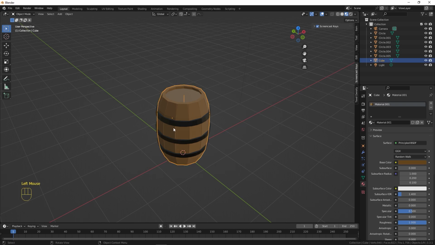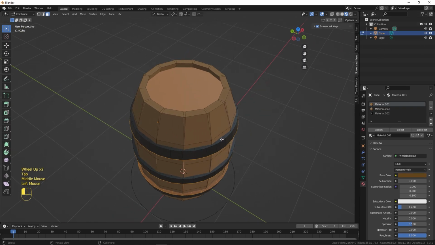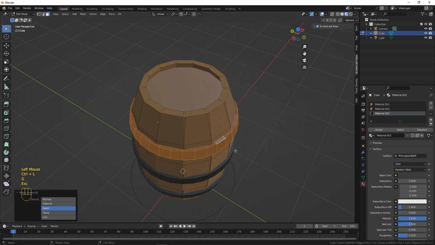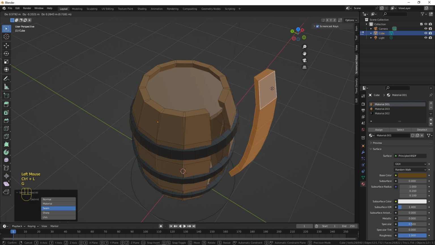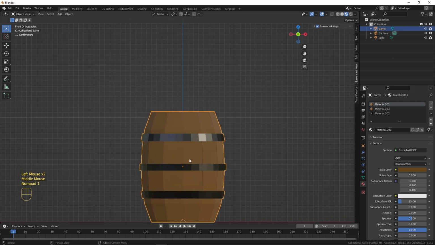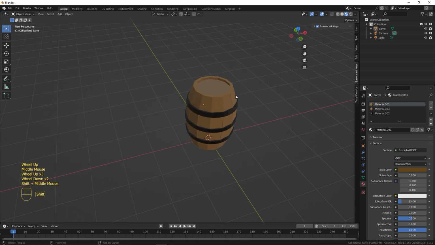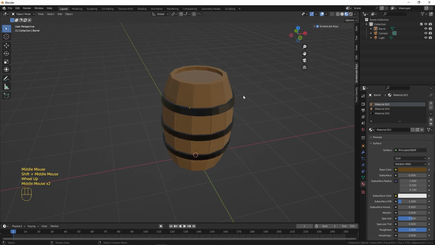not in edit mode, so tap out into object mode. I'm going to hit A to select all. It's going to select all of the meshes in the scene, and I'm going to hit Control J to join, and you'll notice that up here in the outliner, we now just have one object. And if we tab into edit mode, this geometry is all still separate. These are all still individual pieces, but we've merged them into one object in the outliner. So this we can now just call barrel, and this is our one barrel object, and we can drag it around and use it in scenes, and it is just the one object, which is useful. Anyways, that's it for this practice session, so I will see you for the next video.